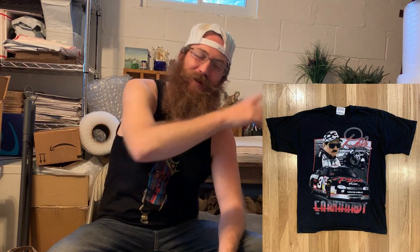That's everything that sold on Etsy. Now we're going to show you everything that sold on Grailed. Grailed has been doing really well lately — I'm going to do a video going over my first 40 or 50 sales on Grailed. This was a vintage NASCAR t-shirt from the NASCAR haul. This was a vintage 90s Dale Earnhardt seven-time champion shirt, double-sided. The buyer was all in on that shirt for $40.